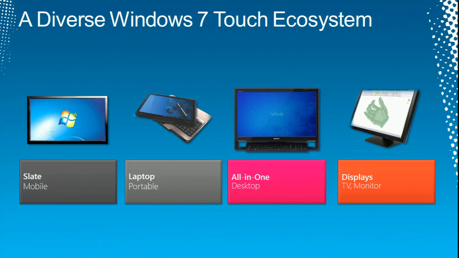So Windows 7 Touch basically came out when Windows 7 came out. Anything that runs Windows 7, if it has a touch digitizer in it, can support Windows 7 Touch. There's a lot of buzz about slates and tablets. Those are devices that are just coming to market, and there are a lot of cool devices. But there are also other devices that we like to show, in that if you develop a touch-optimized app, it'll run on these devices as well.